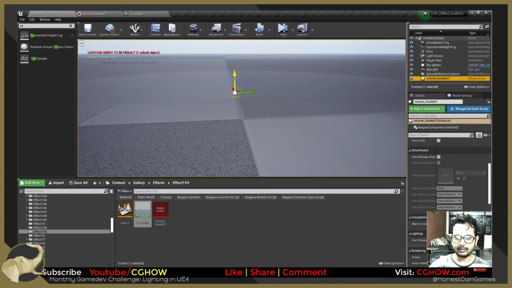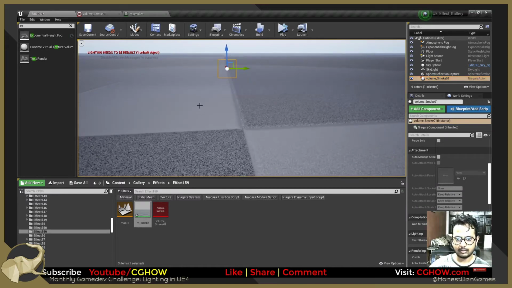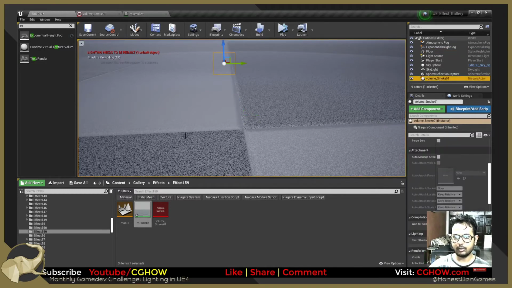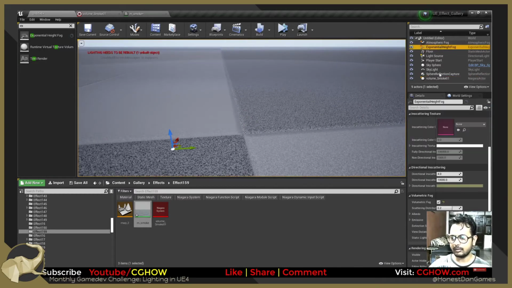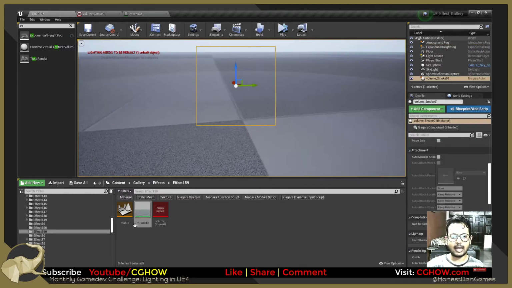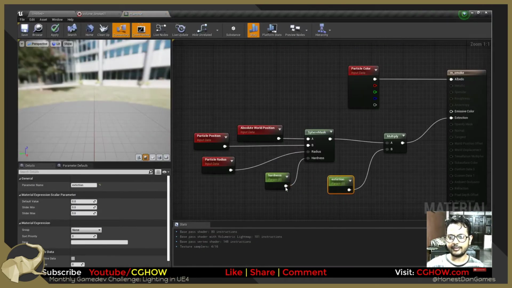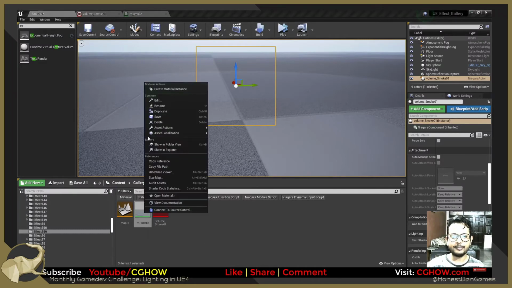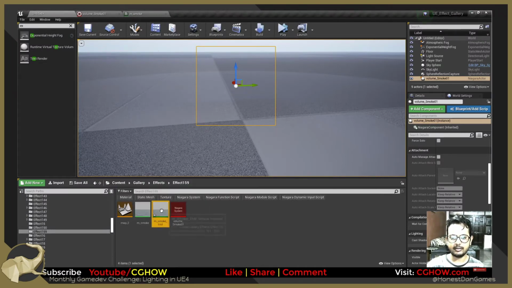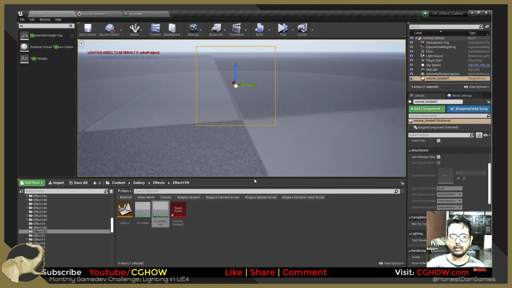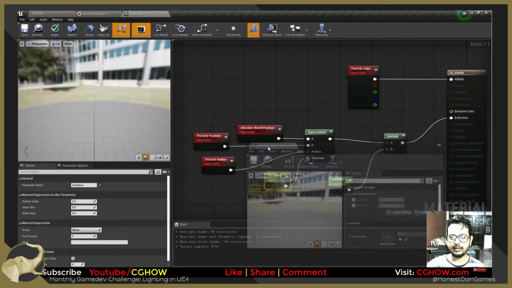So now select your particles. It's still not showing, so what you have to do now, because I have some parameters here, you can see the extinction and the hardness, so I'll make this a material instance and select this and use it here. Now I can tweak the settings here.